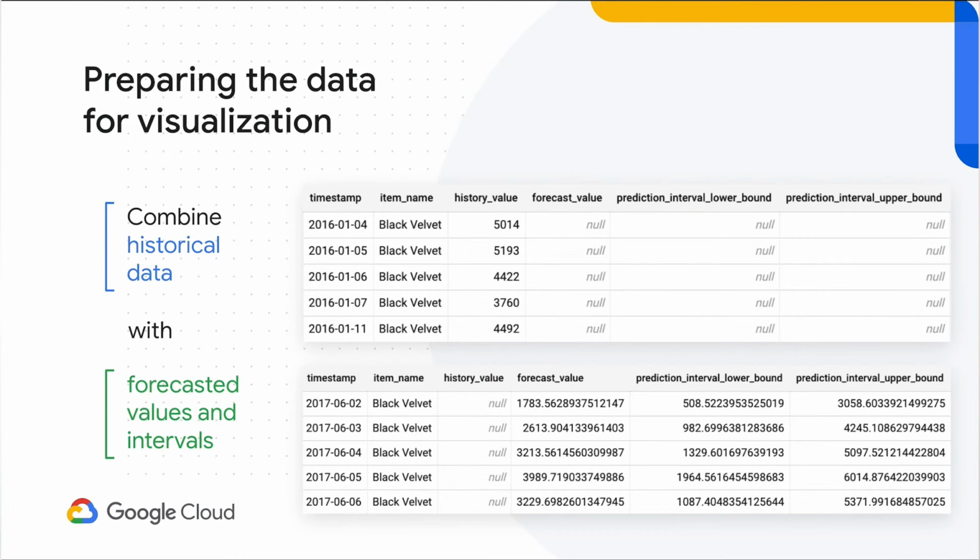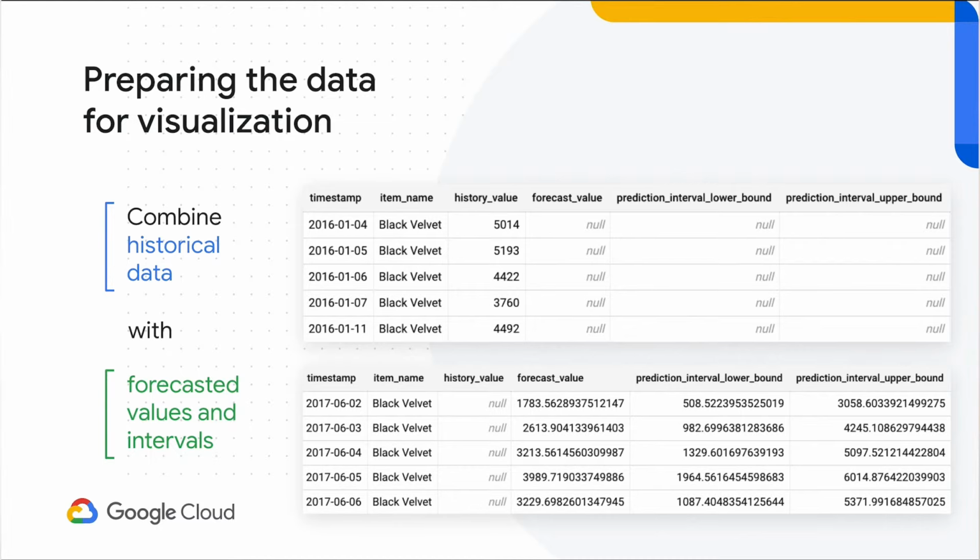So, given historical data of demand and your forecasted values from BigQuery ML, it's really helpful sometimes to combine them together so it's a little bit easier to visualize in a dashboard. At least you don't have to query multiple things and do a lot of heavy lifting when you're trying to visualize something from a view or from a table.